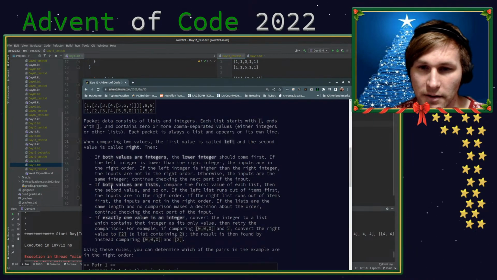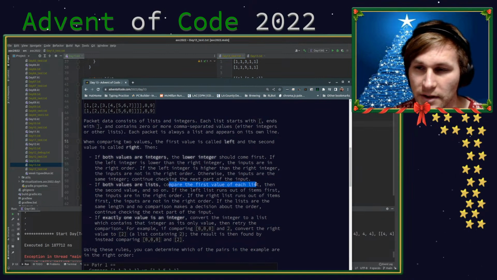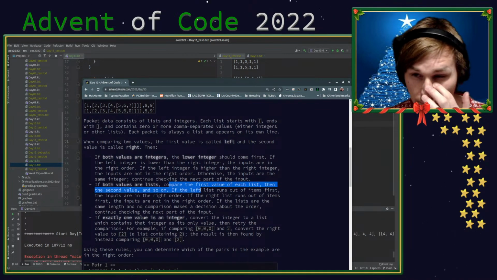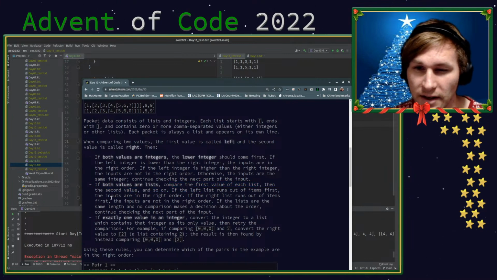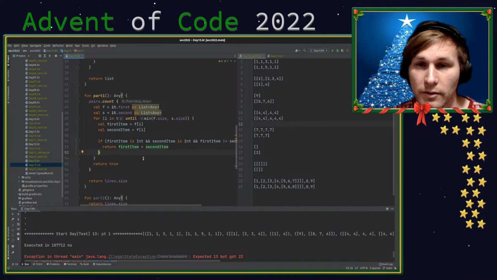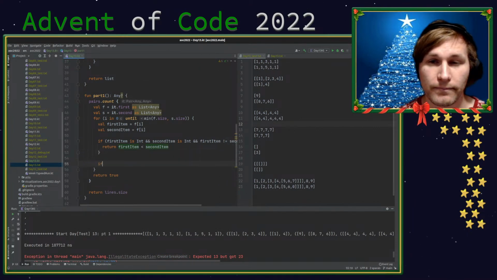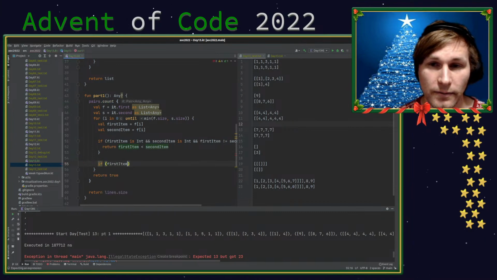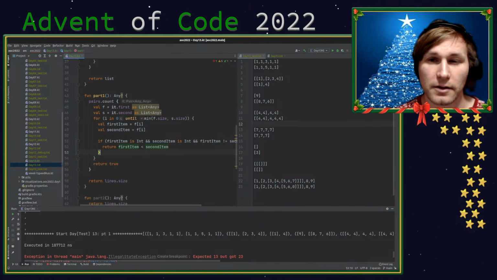Now let's see. Both values are lists. Compare the first value of each list and the second, and so on. If the left list runs out of items first, the inputs are in the right order. Okay, so if first, oh, not here.